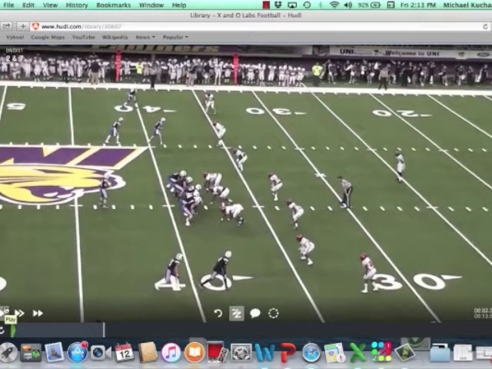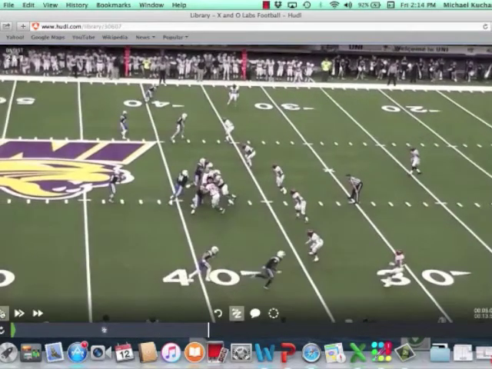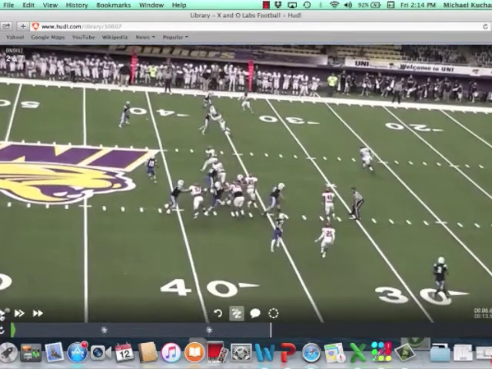Okay, so now you got 3-by-2 again. Now that bat is a little wider because he knows he's been getting bubbled with the power bubble game. Okay, so here comes the power again. You see that hard inside spike by that 4 technique player. Here's the post-snap read. There's the bubble player. He's reading, he sees it, he gets it out to him.